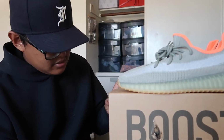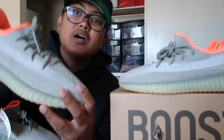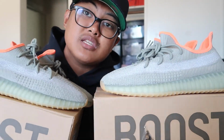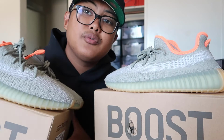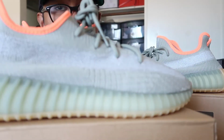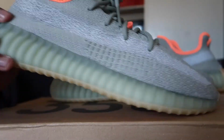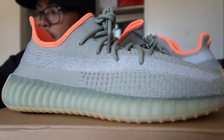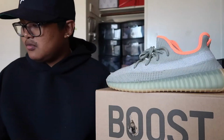So I got 2 pairs of this. I forgot how I got 2 pairs of this. Yeah, these are 2 pairs, size 11 Yeezy Boost 350 V2 Desert Sages. Pretty clean colorway. Let me know what you guys think of this shoe. I think it's pretty nice, especially the orange right here. I've been really into orange this past couple of months.